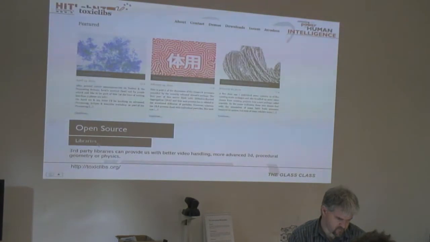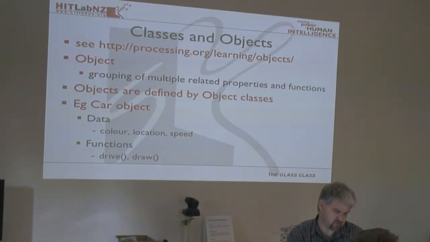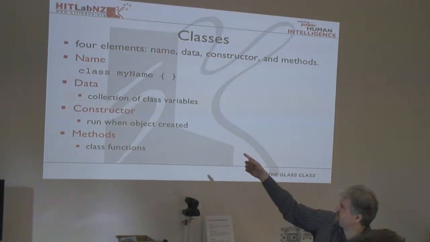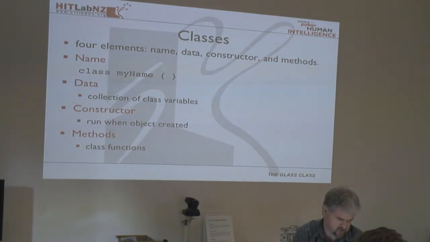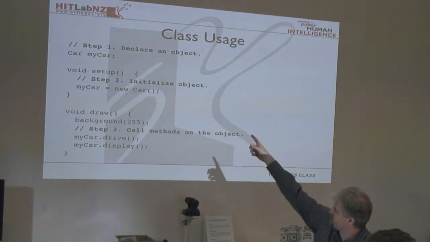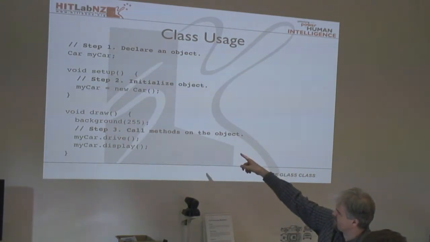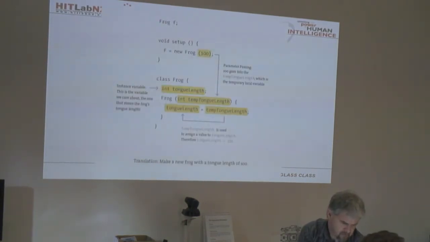Now, you've all got some programming background, so are you all familiar with class-based programming? Okay, so I can skip through the next part here. Basically Processing allows you to build object-based classes as well. So if you've all done that, it's pretty easy. In this case, it's just the same as what you did in Java or something like this. You declare a class constructor, and then you have the data and the methods, functions, in the classes as well. So here's a class usage here. You're declaring a class, and then in the setup function, you create an object, and then you can call the methods in the draw function as you need.